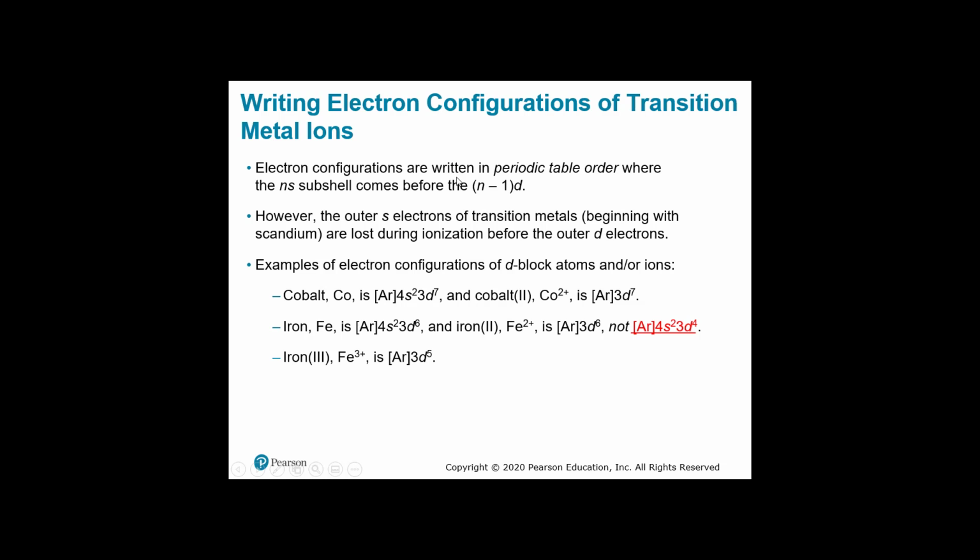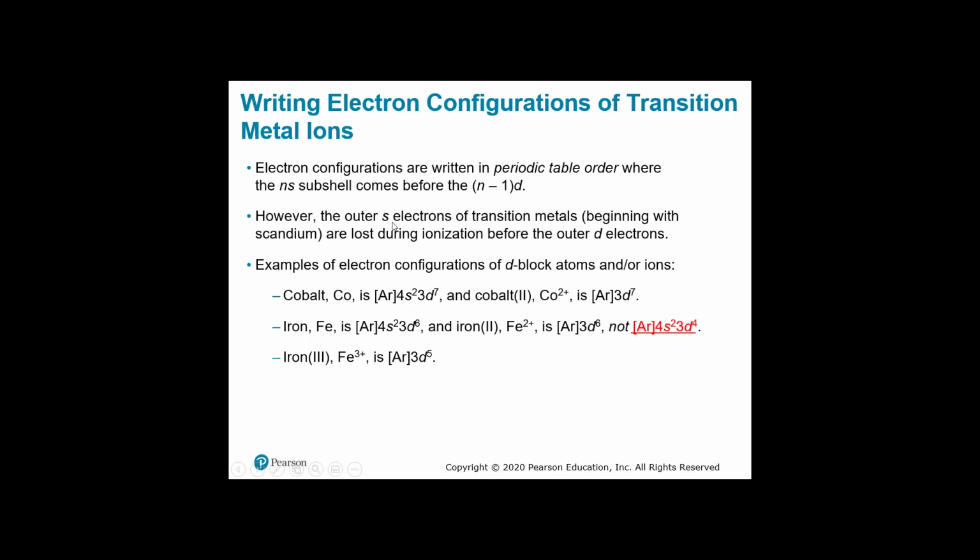Okay, so now we're going to write electron configurations, and there is something different than the way that you have been learning how to do them. So you're going to have to change the way you learned it, or maybe you did learn this. We are going to start making these ions. So they are no longer going to be stable atoms, but ions, which means we have to take electrons away. But we're not going to take the electrons away from the d. They're going to be taken from the s first. And that's where things might get a little weird for some of you.